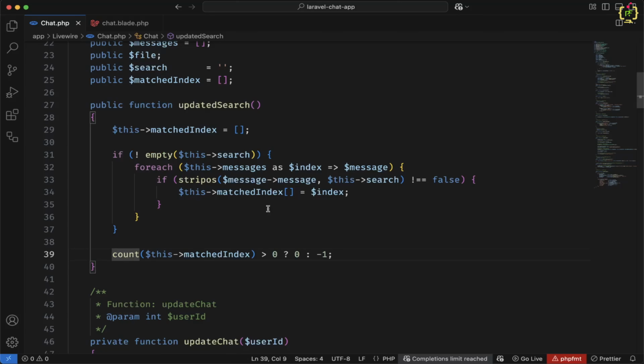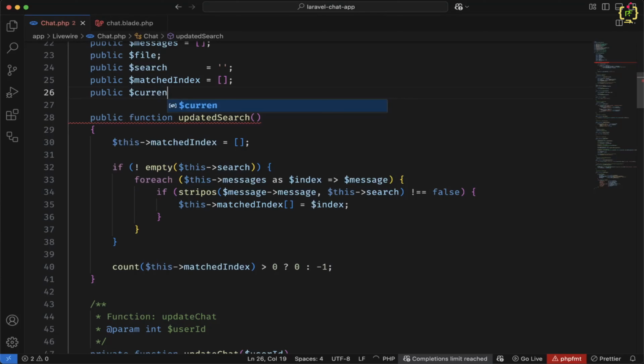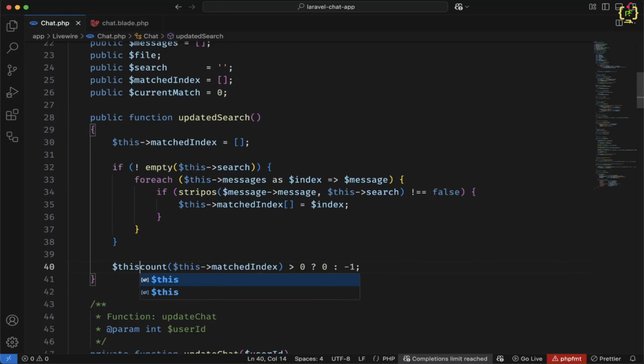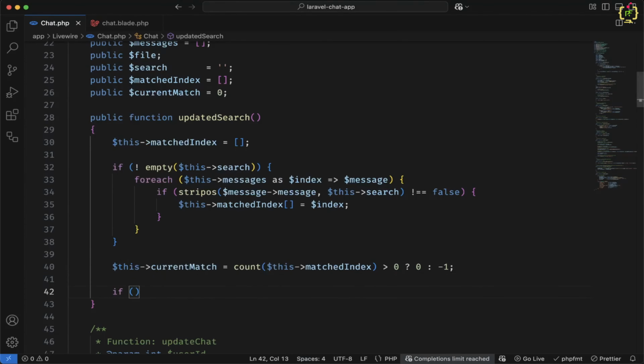And I will assign this to another variable. So here I will define one more variable as public $currentMatch, and I will initialize it with 0, and here I will assign this to the same variable. Now here I will add one if condition.